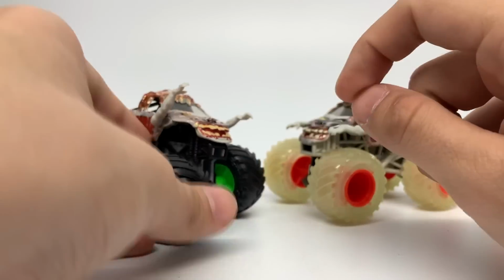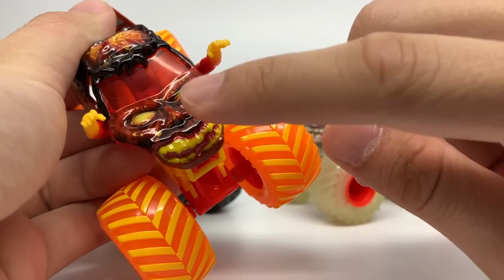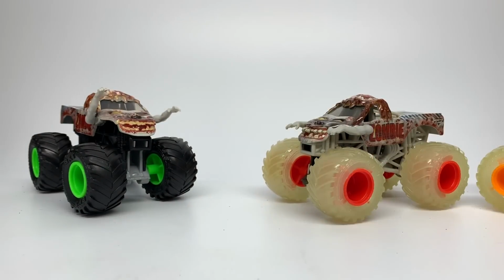So this is our first Zombie we saw. Then we got a Fire and Ice Zombie with no teeth texture. So you can see it's kind of just got yellow teeth in there, no blood on the chin or anything textured up there. So that's the Fire and Ice zombie.